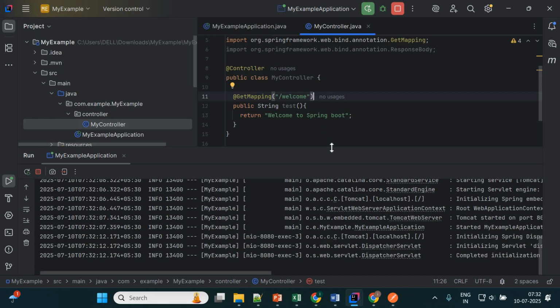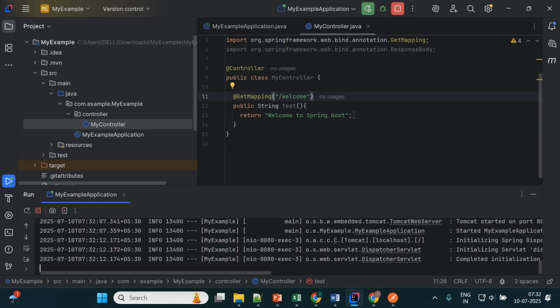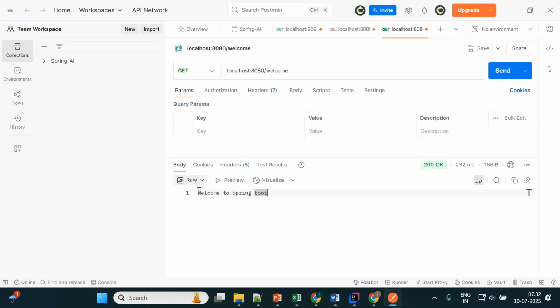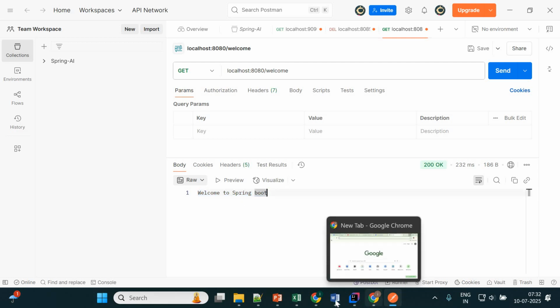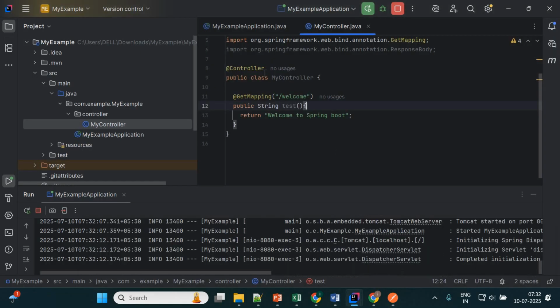So what happened, right? This is a Java object. "Welcome to Spring Boot" is a string object in Java, and when it is sending the response to Postman, whatever we are getting will be in the form of JSON actually. So this @Controller annotation doesn't have a feature to convert automatically to the JSON object.